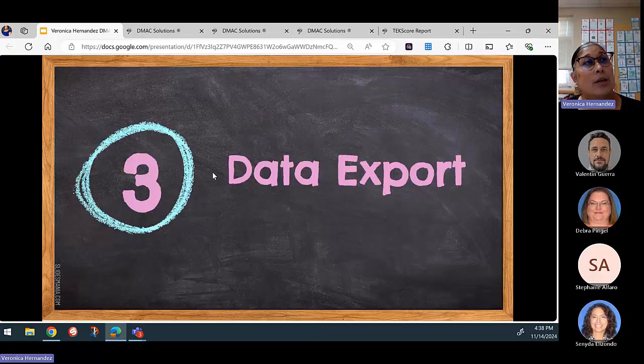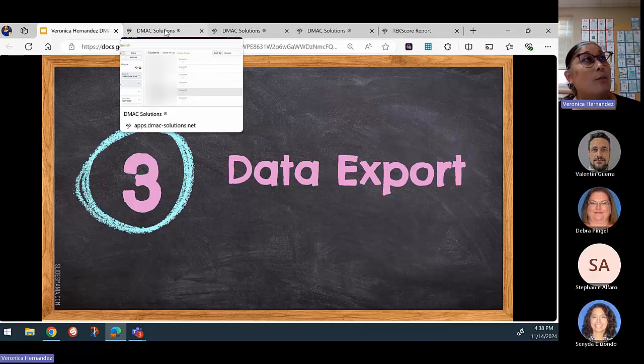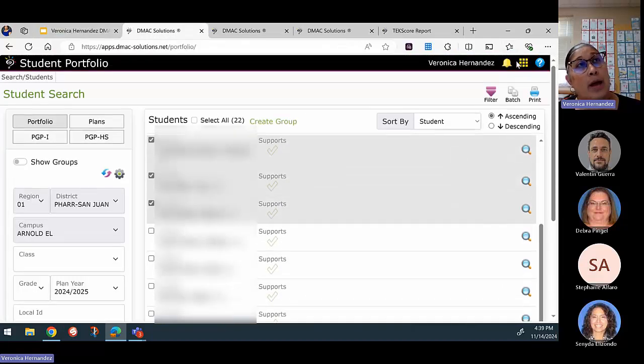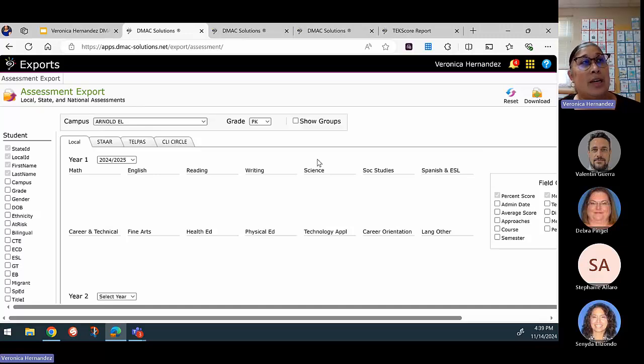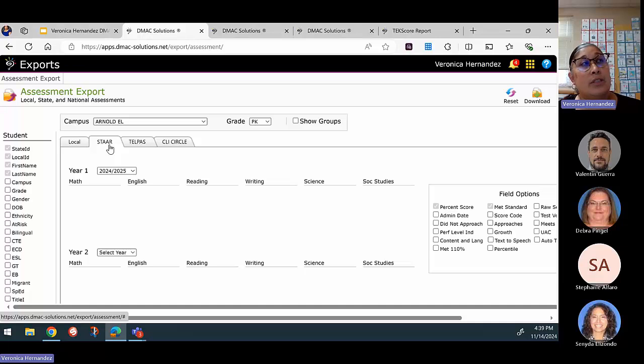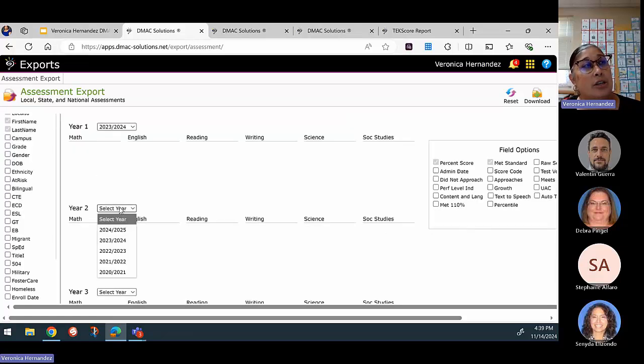And last is our data export. This was the one that I found the most interesting out of all of them. Again, you would go back and access your waffle, and then go to data export. I wasn't able to utilize this because I haven't tested STAR, but for teachers in 3rd, 4th, and 5th, you could take your STAR test from last year. If you're a 5th grade teacher, you would take your STAR test from 4th grade and from 3rd grade, and when you run your report, it's really neat because it lists what they got in 3rd grade and in 4th grade, whether they got masters, needs, I'm not sure what the other labels are because I don't teach the upper grades, but it tells you by how much they either increased or decreased. I just thought it was a really fascinating report.